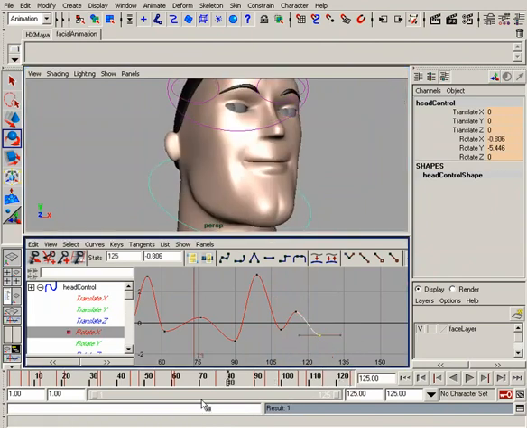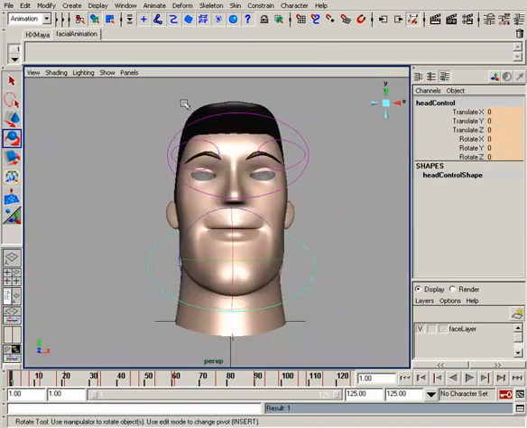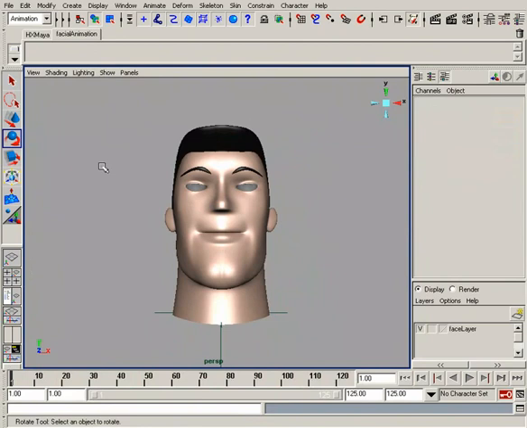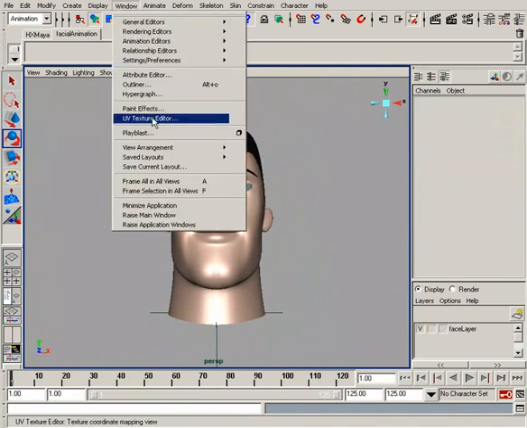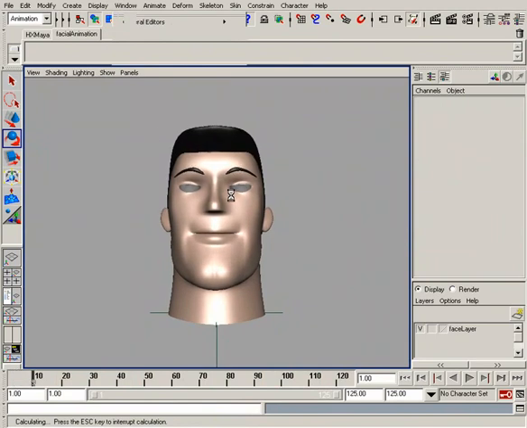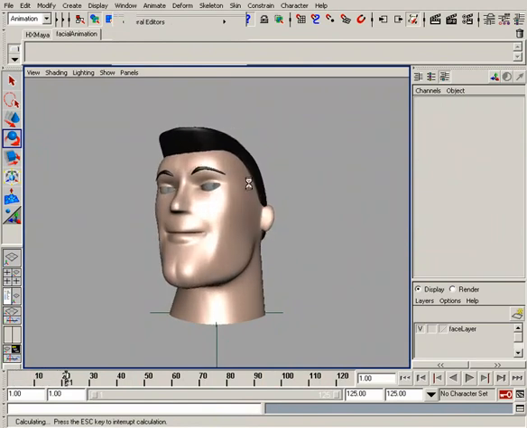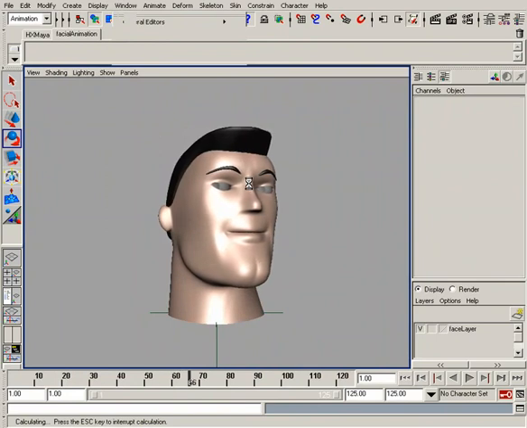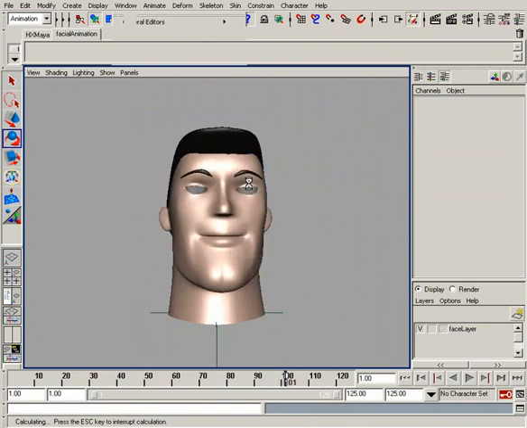Okay, let's do a F check now, or a play blast, to see more accurately how our animation is looking. So go to Window, Play Blast. And also, don't be afraid to experiment with your animation. Go ahead and add another pose or two if it's going to add to the appeal of it. See if it works, and if it doesn't, well, simply get rid of it. But those type of experiments is also what's going to help you to get better. Okay, so our Play Blast is just about finished.